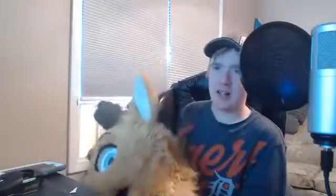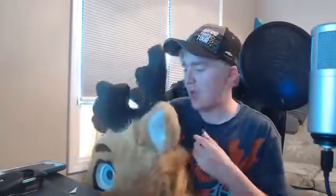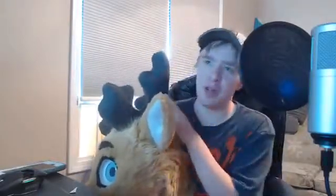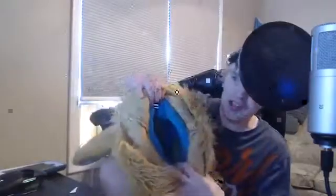Love how they did the antlers, because even when I'm not wearing him, I end up with fur in my mouth. A lot of the times when you see reindeer or deer suiters, they'll have the more realistic, and I didn't like that, so personally that was a plus for me, having just felt. Inside of his head, as you can see, is lined, which is amazing, because I've seen suits' heads where they're not, like my fiance's suit head isn't, and it kind of irritates me.